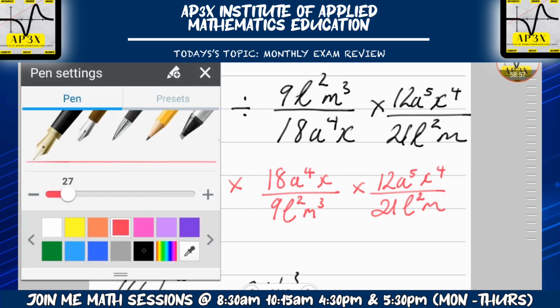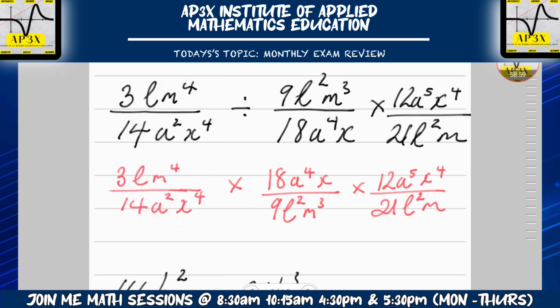Now what you have to do here, guys, is carefully and slowly cancel out in order. I like cancelling numbers, then I cancel letters by letters. So I'm going to start off with the numbers here. I'm going to say 3 into itself 1 time, and 3 into 9 3. Then I can say 2 into 14 7, and 2 into 18 9. I'm cancelling according to what I'm seeing.